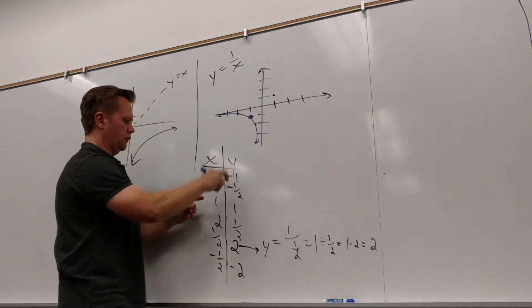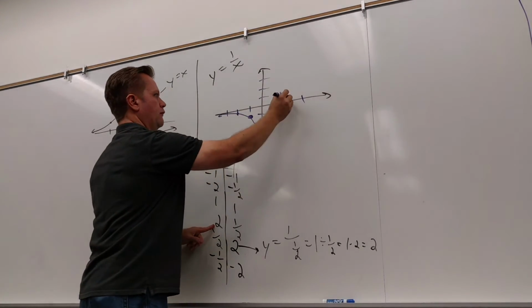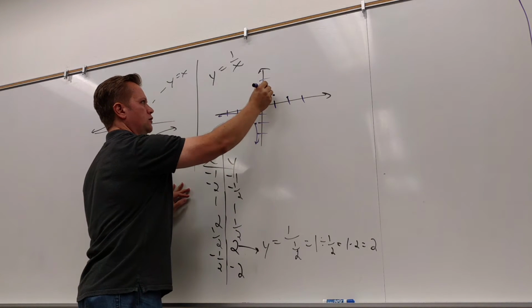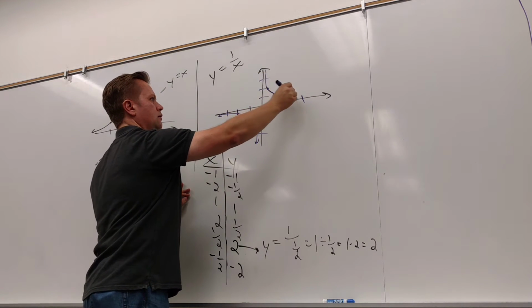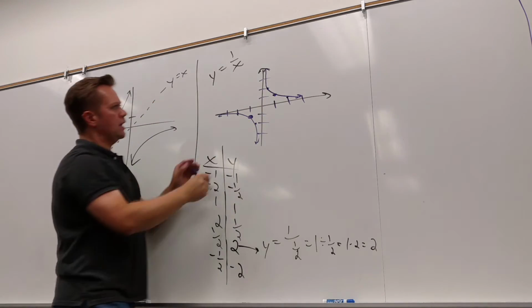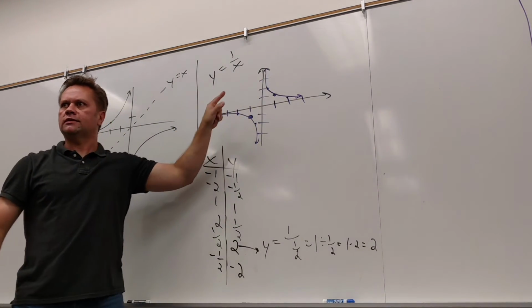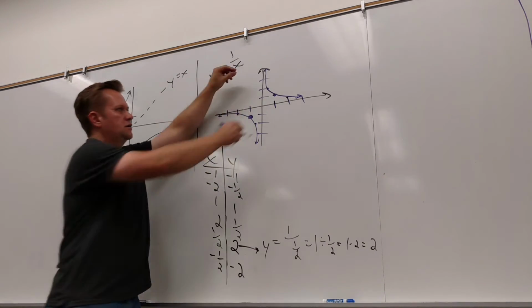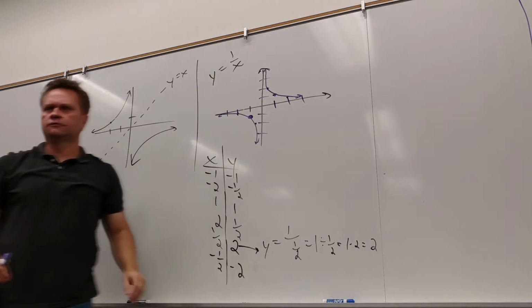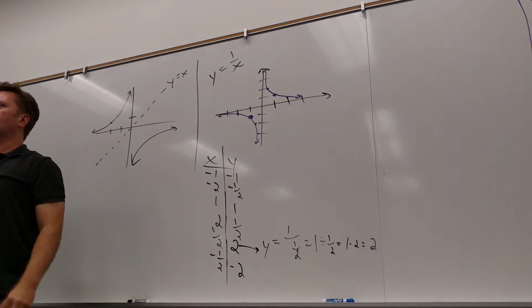So now this side is going to look very symmetric to this. 2, 1/2, which is going to be all the positives. 1/2, 2. So it's going to do this. Now, do you see how that's already symmetric to the y equals x? So what's this guy's inverse going to be? It's going to be itself. It is its own inverse.